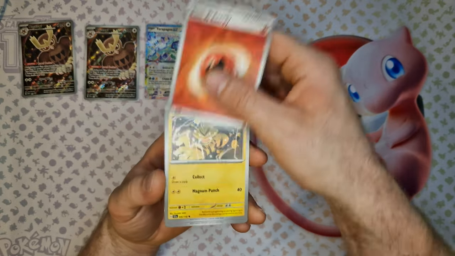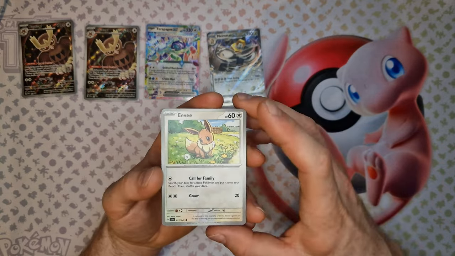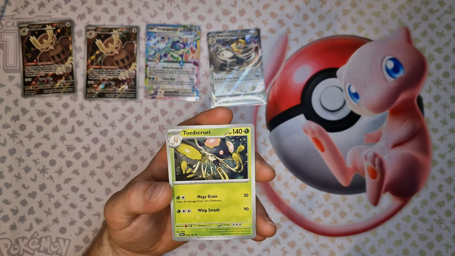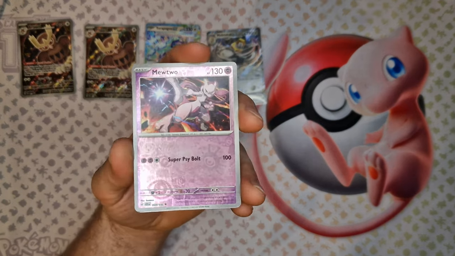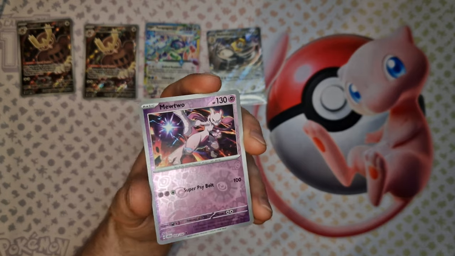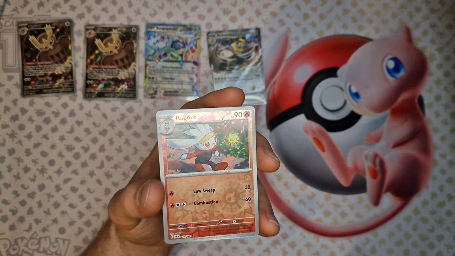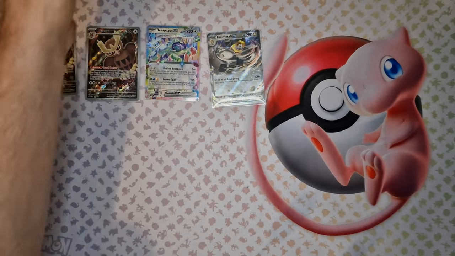Energy has different illustrations, but the classic is classic. Eevee, nice. Logic, Celebi, Lantern, Totsuro. Mewtwo. Okay, it will be Mewtwo from the Reverso. From the rare, it will be very nice. From the future edition, Rabot and Bluffant again.